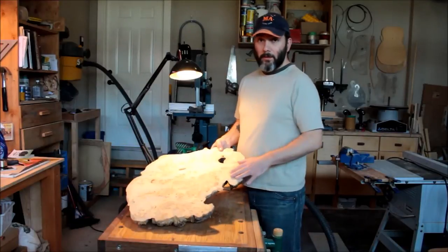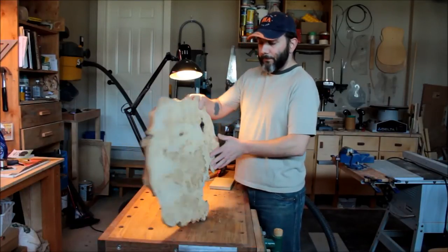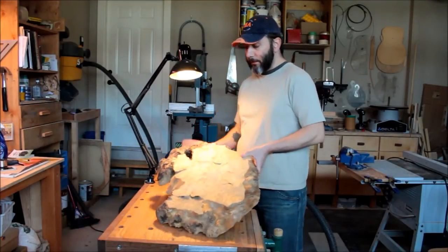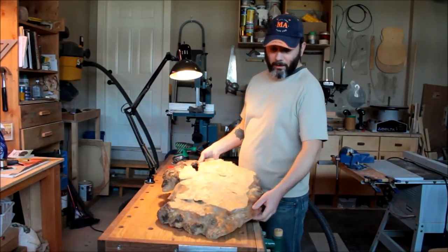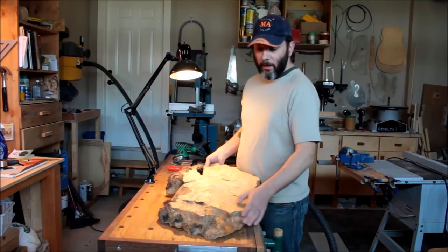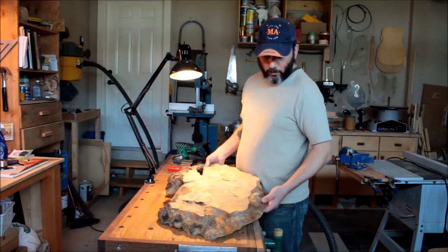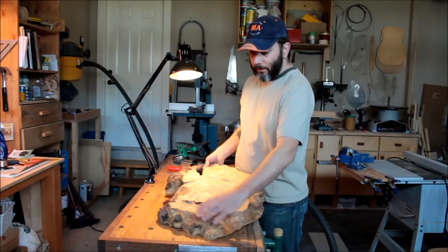I've got the rough sanding done on the outside, on the top of the table. Now it's time to work on the underside. And on the underside, I have those little prickly things that most burls have, and I want to get rid of those. So I'm going to use a little grinder and grind them off and sand them nice.